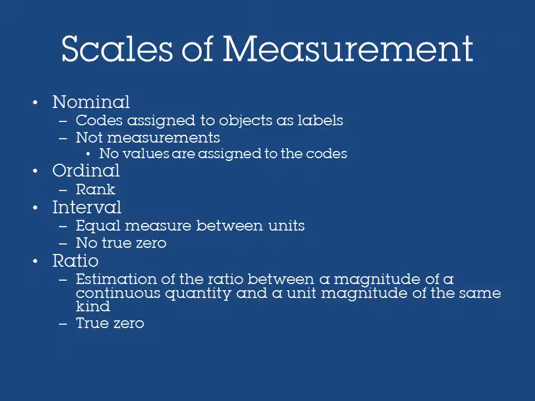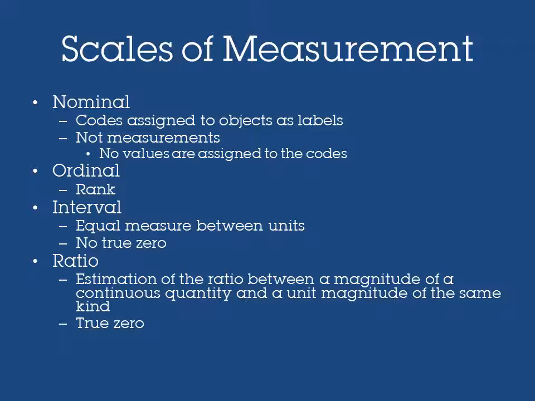And just as a refresher from your previous statistics experiences, nominal data are data where codes are assigned to objects, and they're selected as labels. So, for example, if we wanted to run a statistical analysis on hair color, I can't type in black, red, brown, blonde, green, dyed, gray into my statistical analysis software and run a quantitative analysis. I have to, maybe everyone who has black hair is labeled 1, everyone who has green hair is labeled 2, everyone who has red hair is labeled 3. And that kind of gets to this next point. There are no actual values assigned to the code.